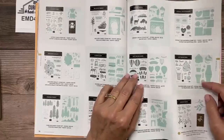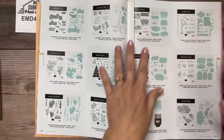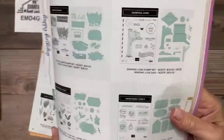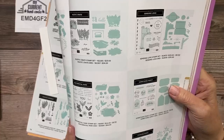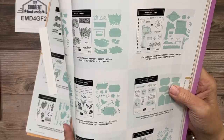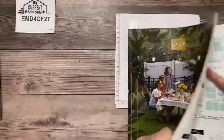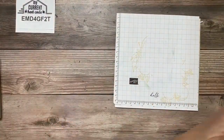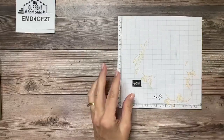That is now online, but we're not going to talk about that today. This is the one that I'm using today, Sending Love. Let me hold it up so you can see it. You'll see it in action today, but this was one that was in the January to April mini catalog, and I didn't have a chance to use it. There were so many things in there that I wanted to show you. I didn't have a chance to use this one, so I thought this is a great one for today.